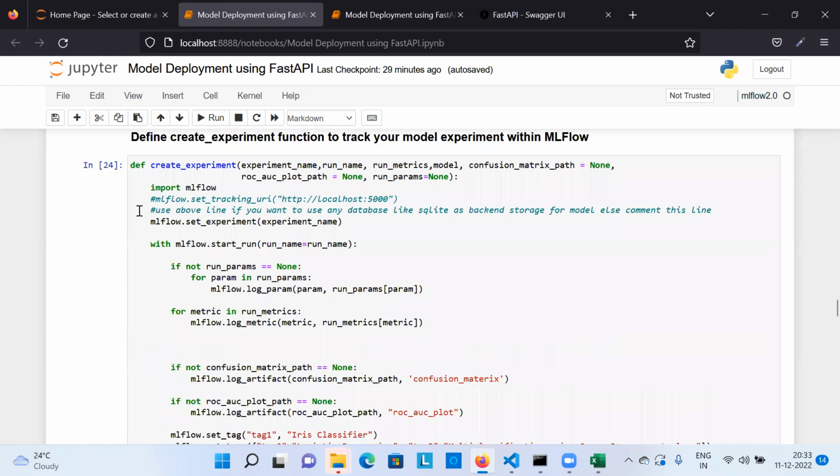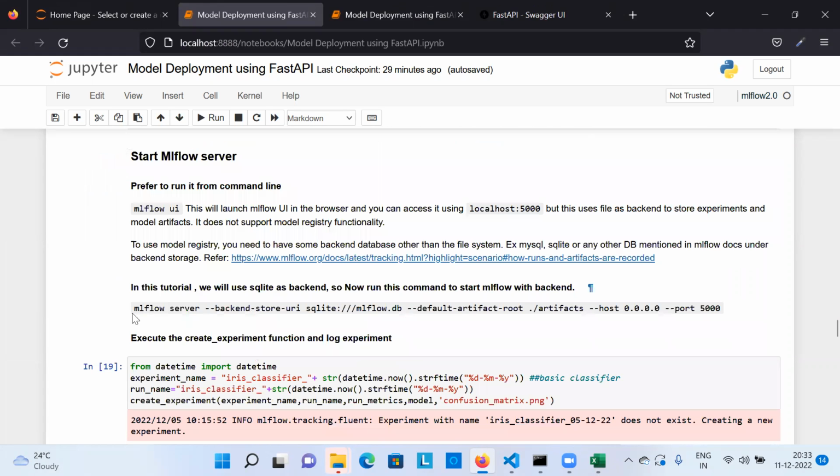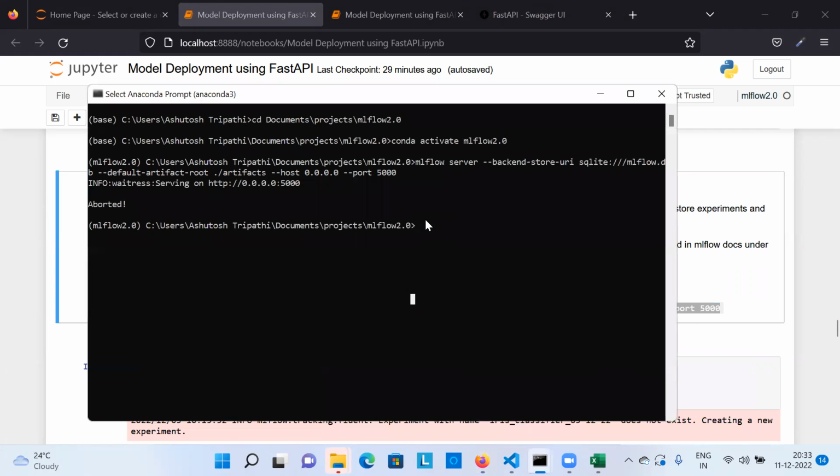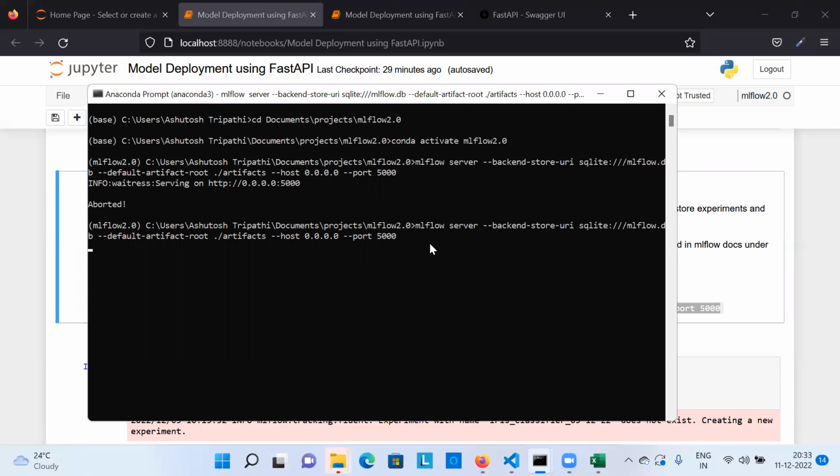Then create the experiment. From here I'm going to start the MLFlow server, because I need to show you what registered models are already there. Let me start it. Again, guys, I'm just recapping: you can only start the MLFlow server inside the MLFlow directory where all the MLFlow related code is, and of course you need to activate the conda environment MLFlow 2.0, because that's where you will get MLFlow. Otherwise it will give an error like MLFlow not found. So you start the MLFlow server.